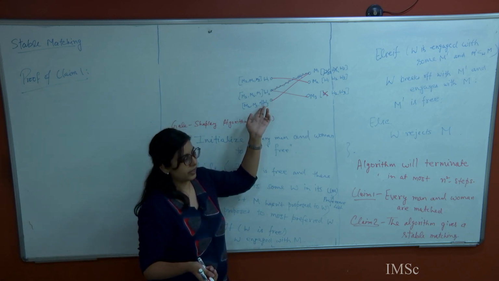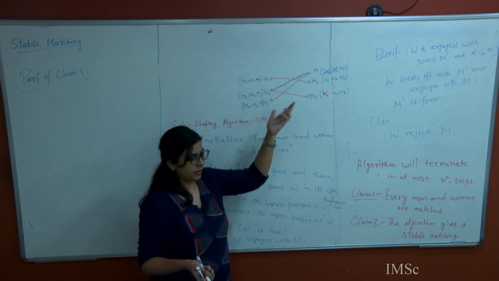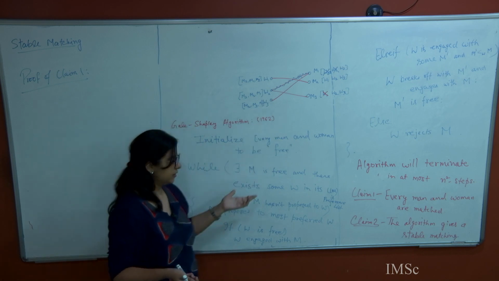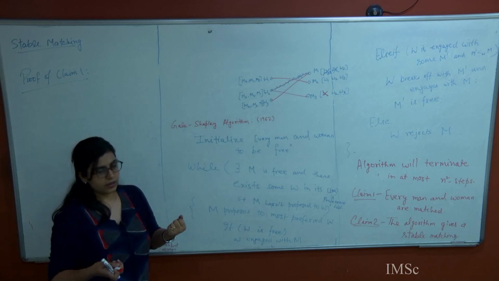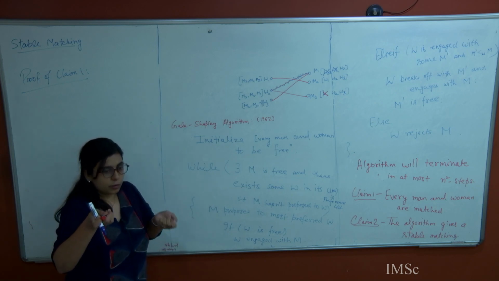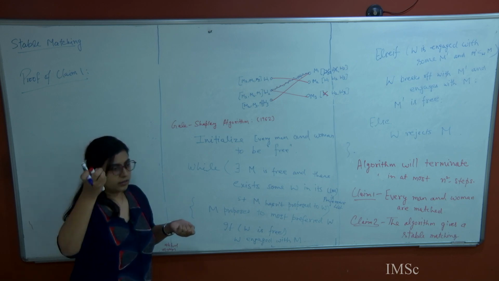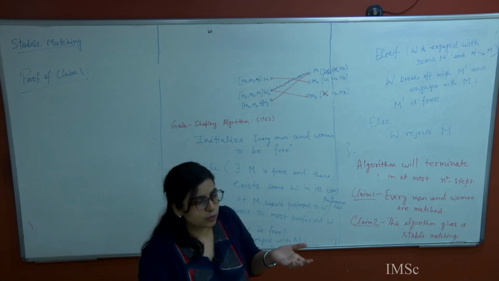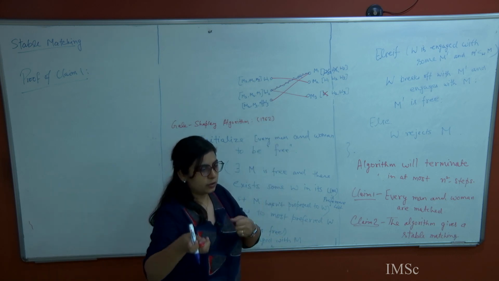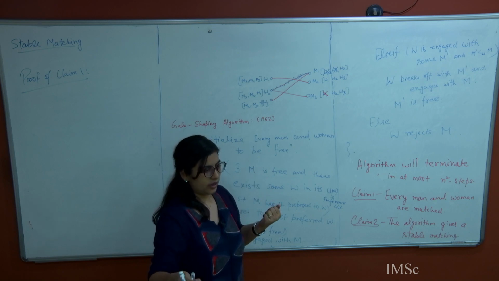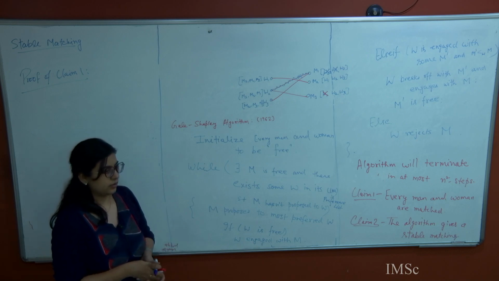We will say, okay, whether M1 proposed to her or not. Of course he has proposed, otherwise he should have proposed by the algorithm. So he has proposed and they are not matched, that means W3 has rejected M1, right? And the reason for the rejection is that W3 is already matched with somebody more preferable for her, which contradicts the fact that W3 was unmatched.